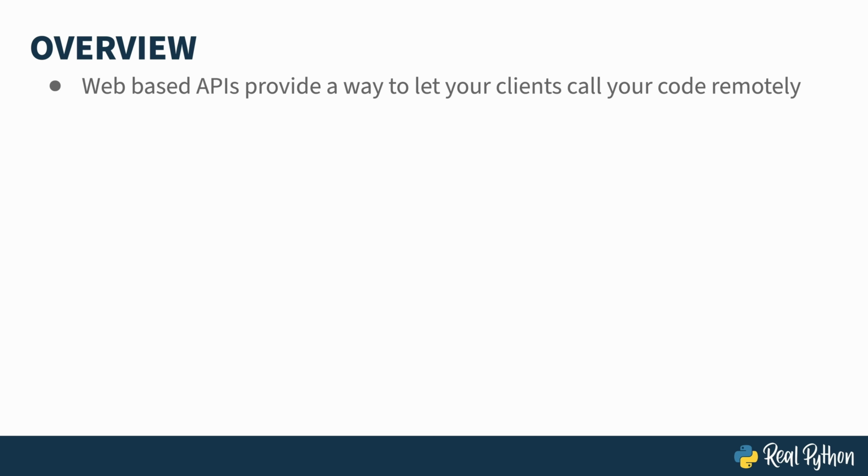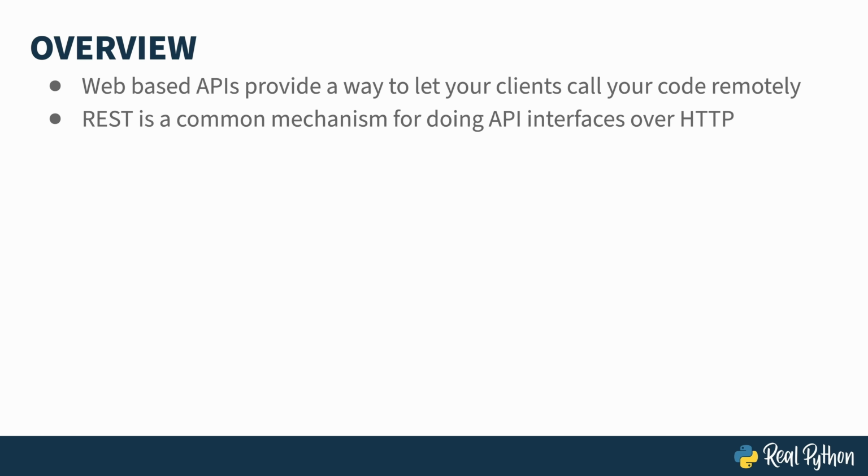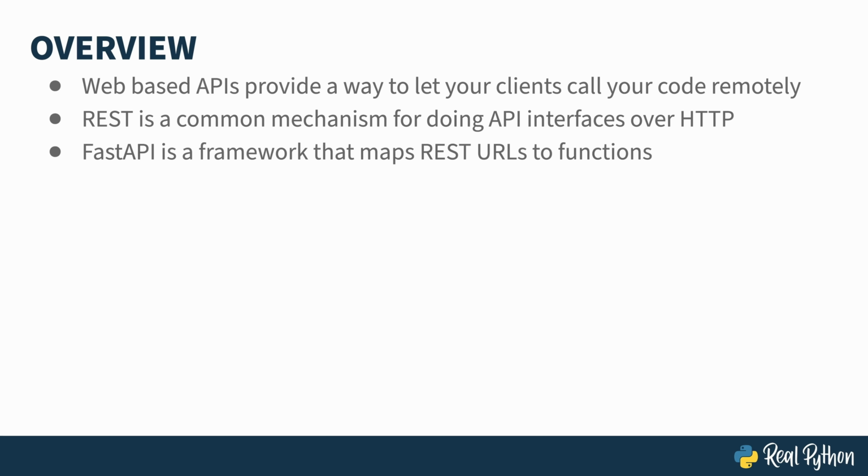You can use the same technology to write programmatic interfaces as well. One of the more common ways of doing that is to build a REST-based API. REST is a protocol that uses the same HTTP mechanisms your browser does, using URLs and HTTP message bodies for the exchange of data. FastAPI is a framework for writing REST-based services, and it works by using function decorators to map a URL to some corresponding code.